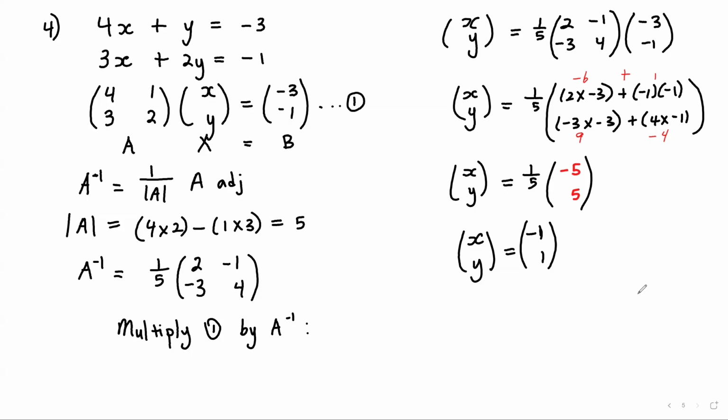Right, do another one for me. Try 2x plus 5y is equal to -16. And then 3x plus 2y is equal to -2. Try this one for me, guys. Those of you who didn't send your work just now, please send it. If you didn't get through the first one and now I have the solution, copy it down and try number 5 for me and send it to me on WhatsApp.